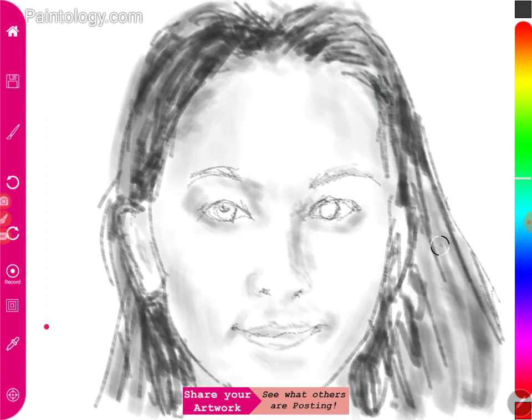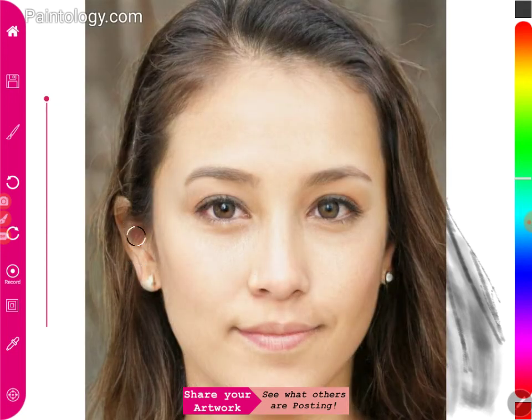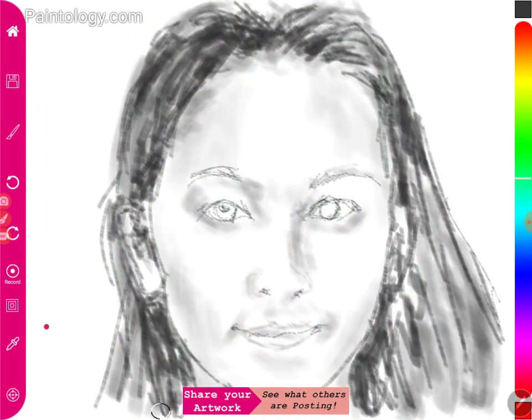Okay, and then notice, it's like I'm free flowing here. And then around the ears, I need to look at how this is happening. It's very light. And there's little ears showing up there. So let's go back down.